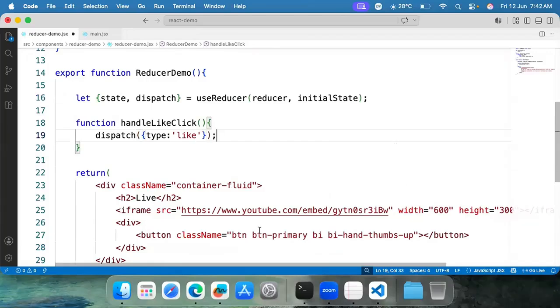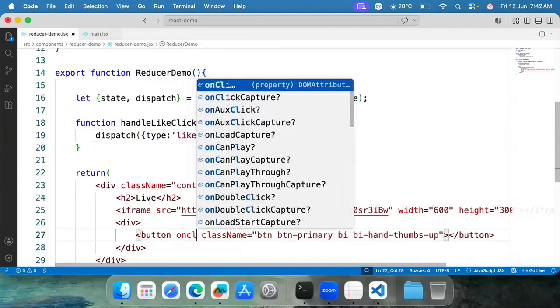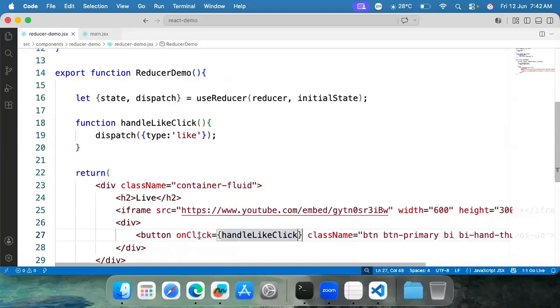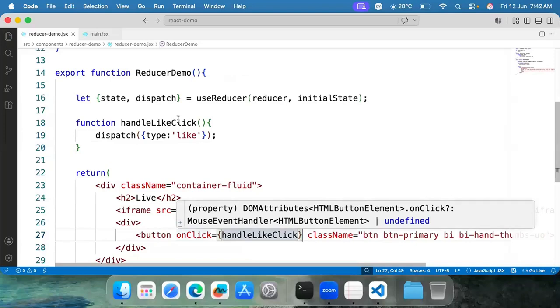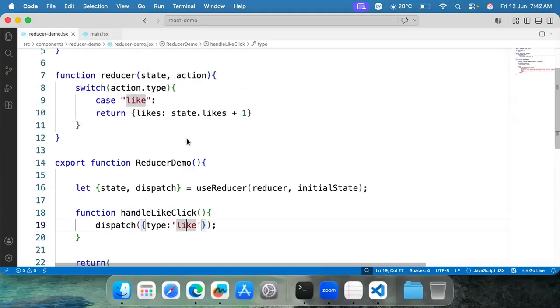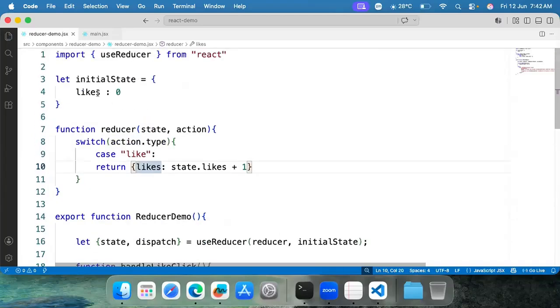That means on button click, handleLikeClick runs. When the user clicks the button, this button will dispatch an action called like. And what will that like action do? The reducer will increase the like by 1 and store it in the global store. That means in the global store now like is 1.